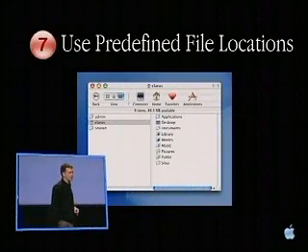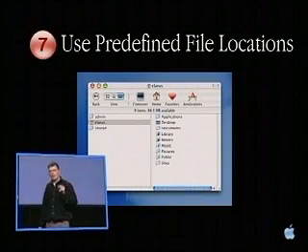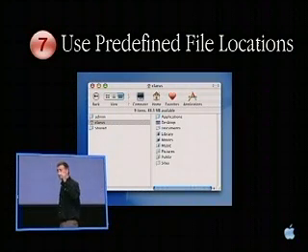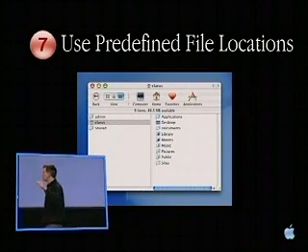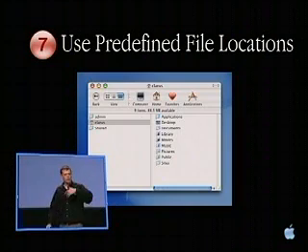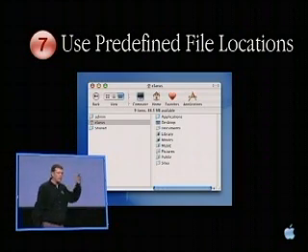Predefined file locations. On macOS 10, every user has an account, right? And in that account, in that setup, they've got a default directory, a predefined directory for movies, for documents, for music, for pictures. So don't put your application support files in the music folder. Put them in the library folder, in a folder that's titled according to your application. If you save music, make the default location the user's music directory.